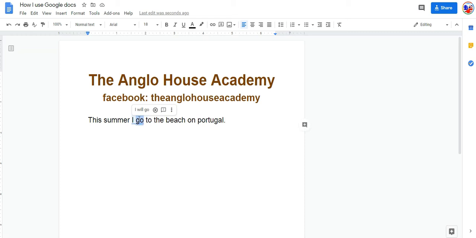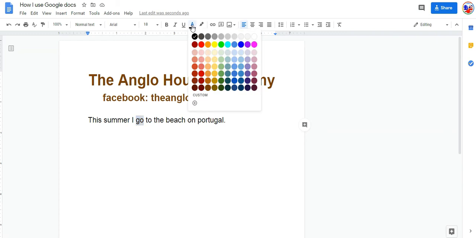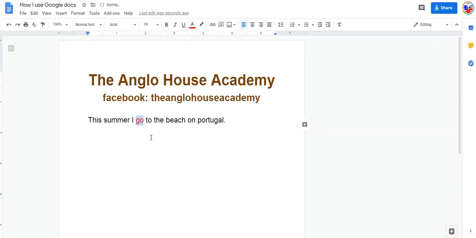So I will highlight the error. I will not use the autocorrect because then it comes up in the same black font. And I want them to see the error. So Control Z and I go back to that. So I ignore this. I'll go to a different color up here, text color. You can use whichever one you want. I choose red. And now I cross out the mistake.